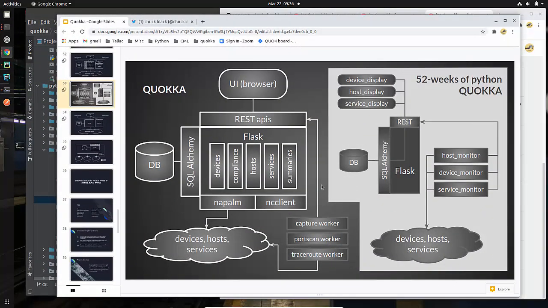All right, so let's jump into the code, but I do want to say this. If the only thing that you get from this little session today is the difference between the 52 weeks of Python version of Quakka that I've built and Quakka proper, the one that I've implemented that does all of the fancy schmancy stuff, that is job done.